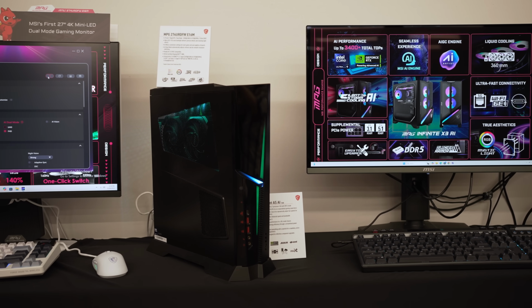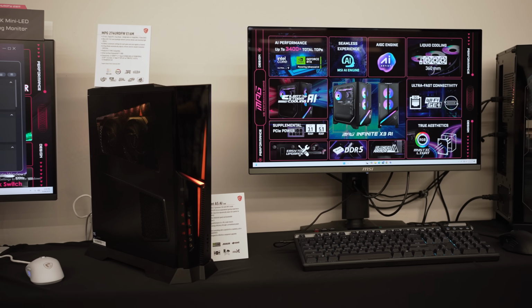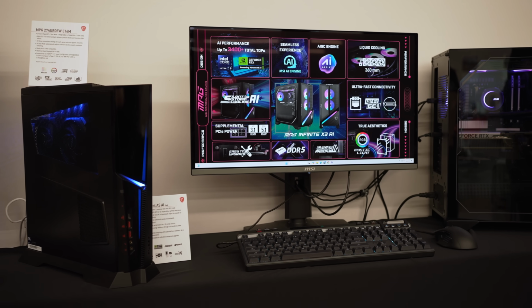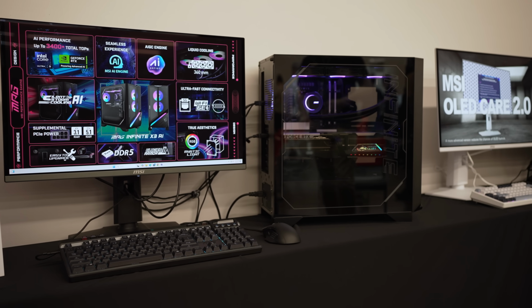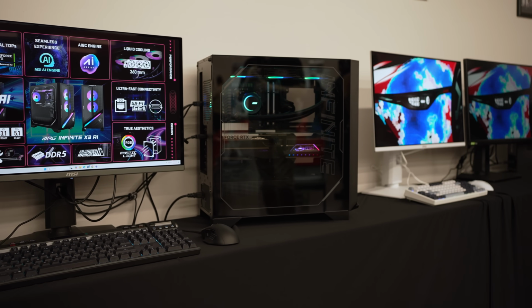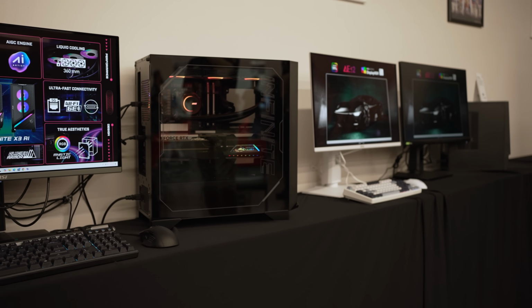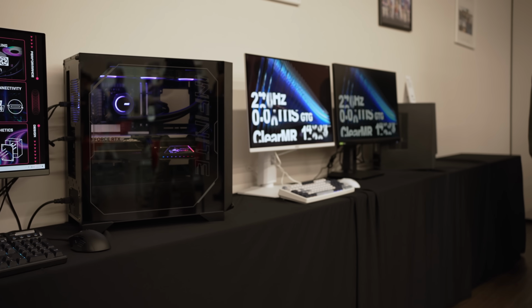They're asking $499, and if you're looking for an entry-level HDR experience, you're going to get much brighter and in some cases better HDR than QD OLED, but you will give up the infinite contrast as well as the motion performance. If you're okay with those compromises, $499 I think is actually a really good price.